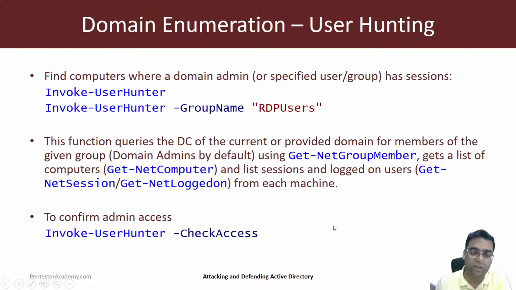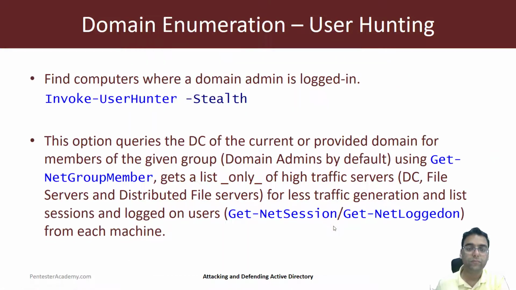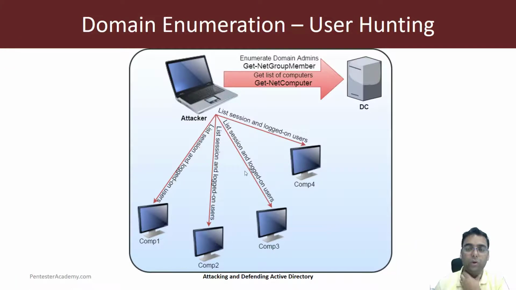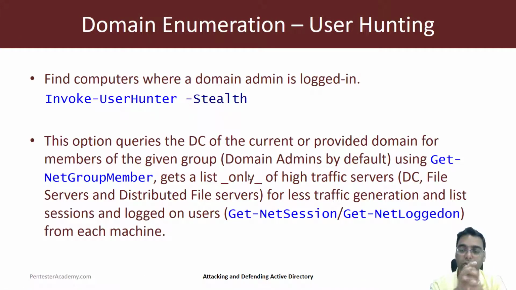We can also check or confirm if we have local admin access with the help of Invoke-UserHunter -CheckAccess, right? Now there is another option with this particular function, which is -Stealth. What stealth does is, in place of going to all the computers, it goes only for the high value targets like domain controllers, let's say, or file servers, the distributed file servers, so that less traffic is generated, right?